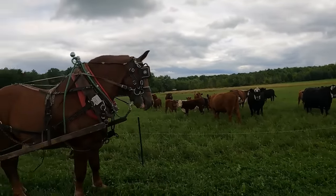We're very fortunate to have a small sand pit on our property. It's not a very big sand pit, but when we need sand, it's simple enough to come up here and get sand. A friend of ours has a loader and a truck, and when we need sand, he can come move it for us.